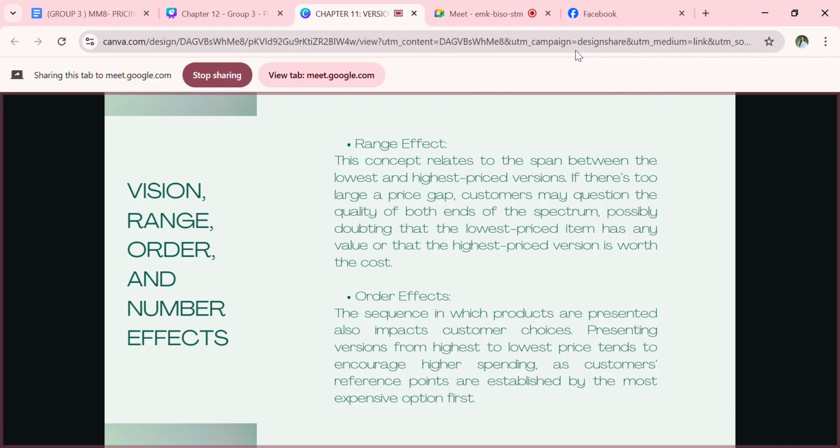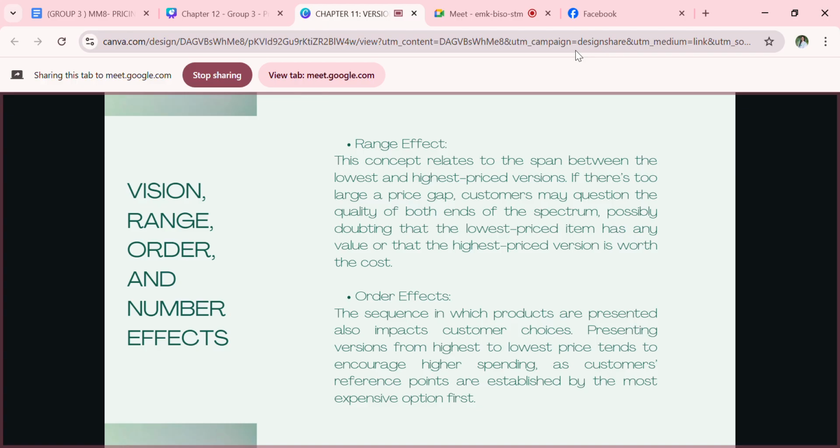So first, version range and number of versions. Offering multiple versions can attract a broad range of customers, but it has its limits. Too many choices can lead to choice overload, where customers feel overwhelmed and struggle to decide. For example, a study in online retail showed that sales improve when they reduce options from three versions to just two. Fewer choices help customers make faster decisions. Companies need to find the right balance. Each version adds marketing and management costs, so the goal is to offer enough choices to satisfy customers without causing confusion.